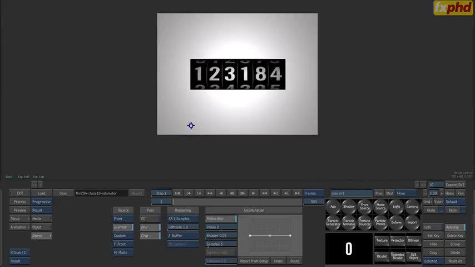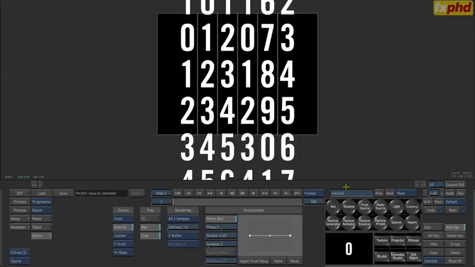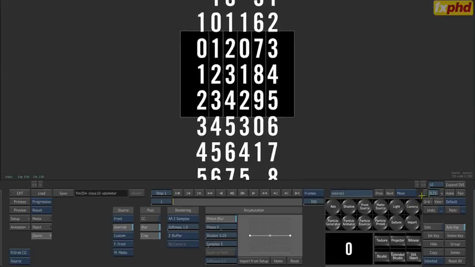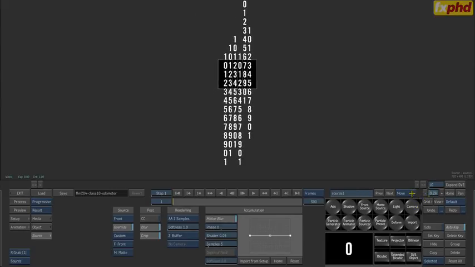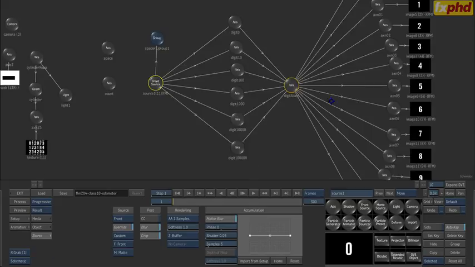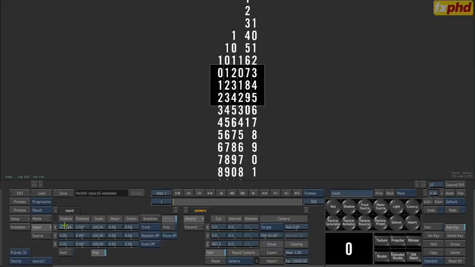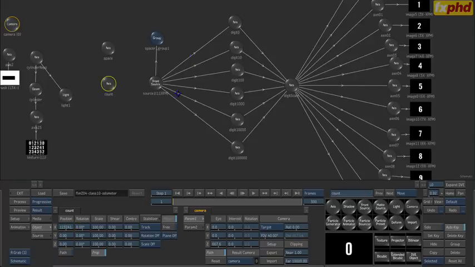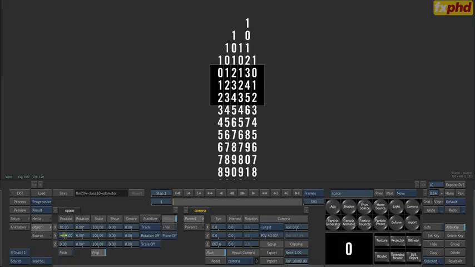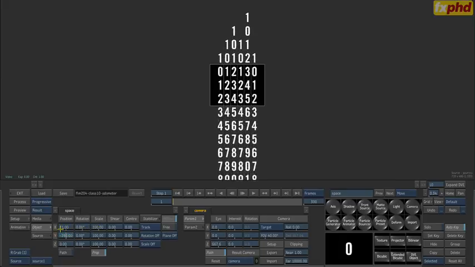This is a front source. So if we hit F5, or I'm sorry, F6, this is basically what's happening. We have this vertical line here of numbers. And as I change the count axis, you can see that I've just got the numbers moving vertically in space depending upon this value. And actually I want to point out too, the spacer value also includes vertical spacing as well.